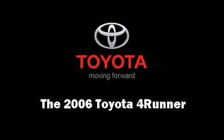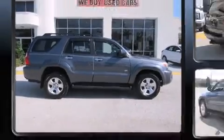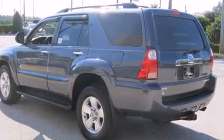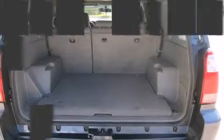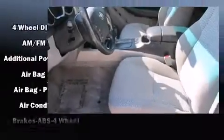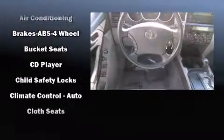Sensibility and practicality define the 2006 Toyota 4Runner. It features an automatic transmission, rear-wheel drive, and a 4-liter six-cylinder engine. Toyota infused the interior with top-shelf amenities, such as a rear window wiper, adjustable headrests in all seating positions, a trip computer, an outside temperature display, front fog lights, skid plates, and one-touch window functionality.